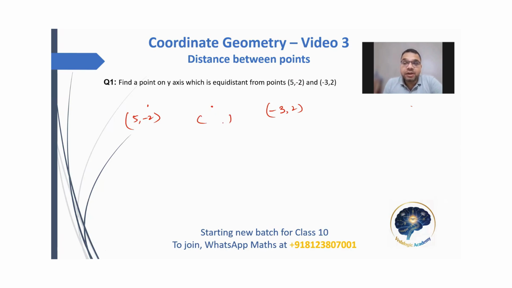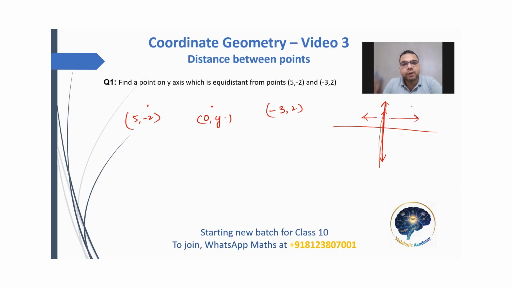And we have to find a point on the y-axis. So can you tell me what is the meaning of a point on the y-axis? Will any of the coordinates be 0? So let's say this is the x and y axis. When I say y-axis, this is the line we are talking about. The x coordinate will be how much? The y coordinate can be anything, right? It can lie anywhere here. But what will be the x coordinate? Since we are not moving in this direction, x will be 0. So let's say 0 comma y is the point.